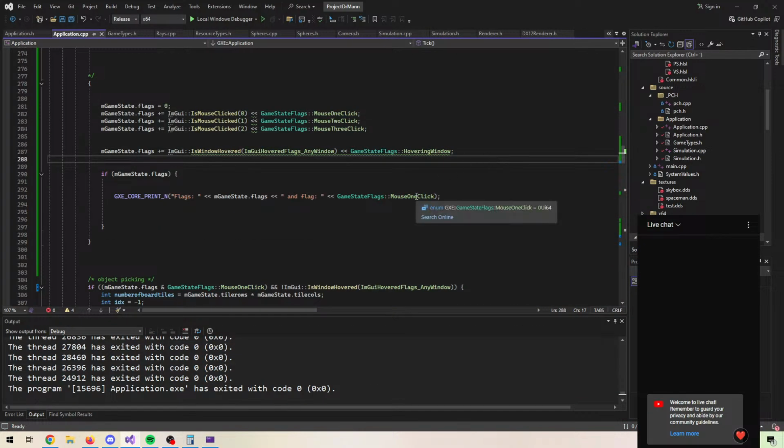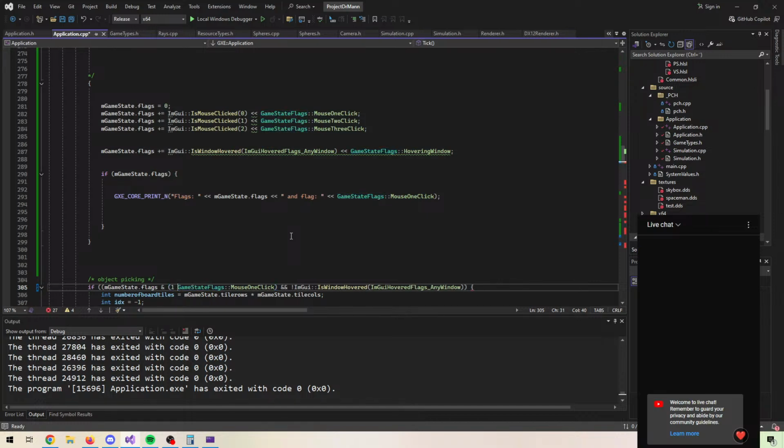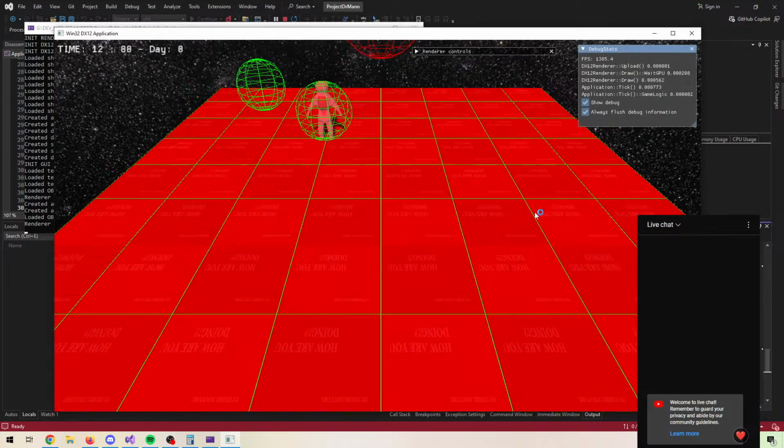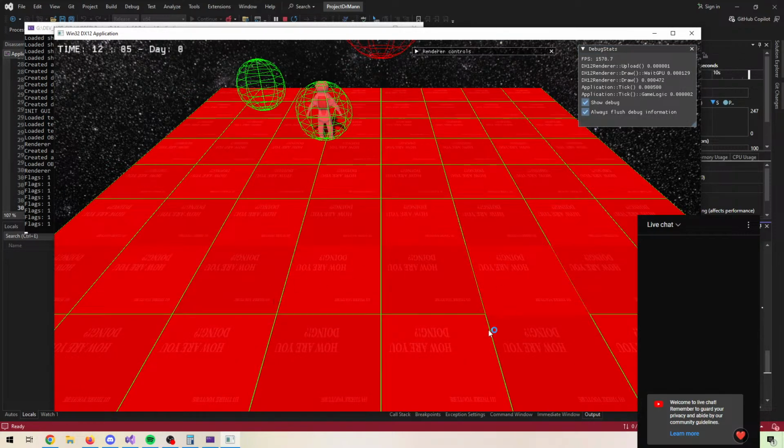Flag 0. Do we need to... If I do something like 1, it will work bit shifted like this. This would work, I think. Yeah, as you can see, it works fine.